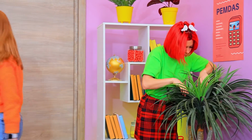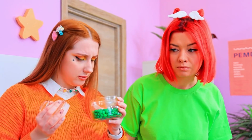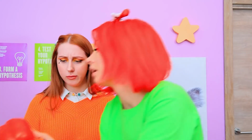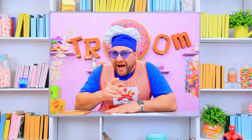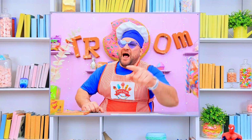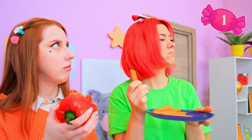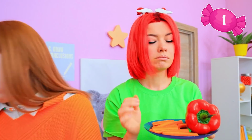Nothing. No. Oh. Looks like veggies. Well done. You found everything. Should we try it? Ew! The pepper is real. Of course. Veggies are good for you. A carrot? No. The meter hasn't changed. Why did we eat that?